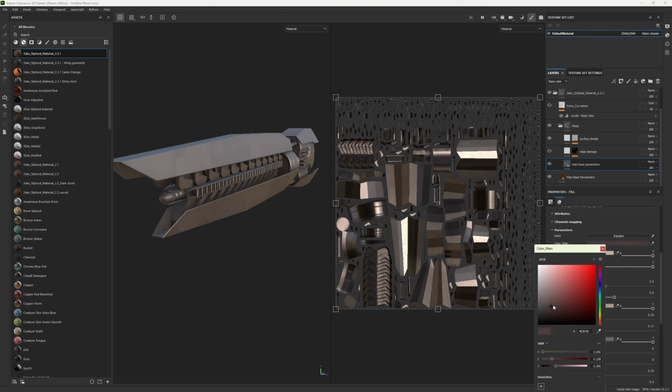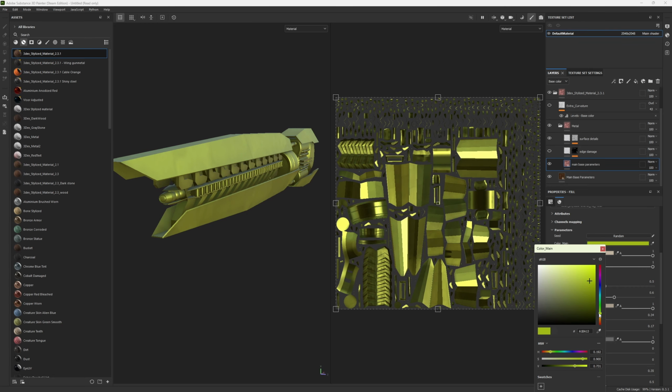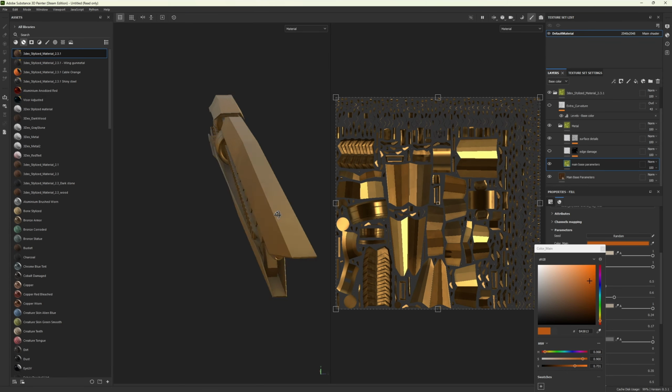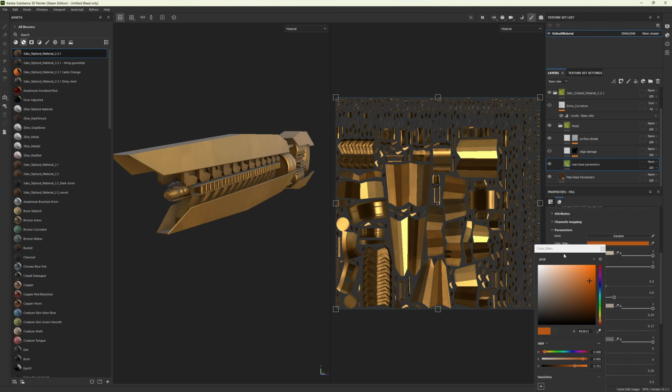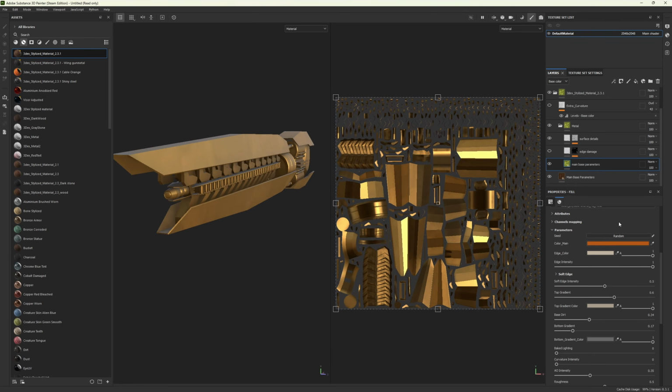But if you want, you can make this a reddish metal, or change it to something greenish or yellowish, or if you go towards the orange, you can get an almost bronze or other color that you want. And it applies everywhere. So this is why we will do a bit of layering of our own.